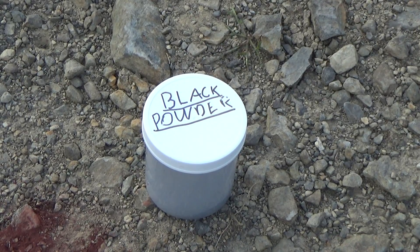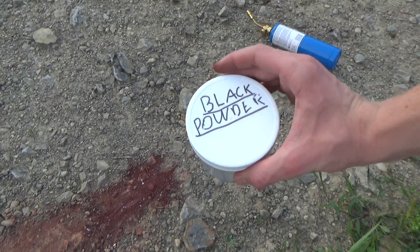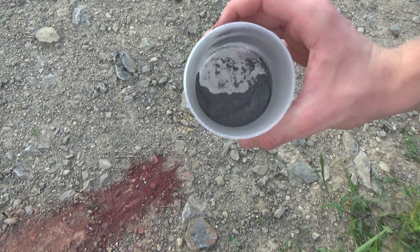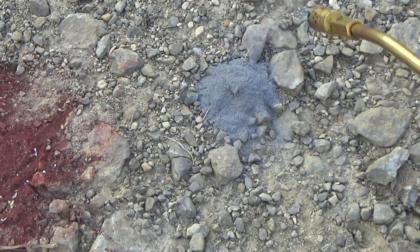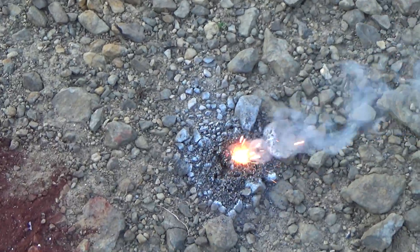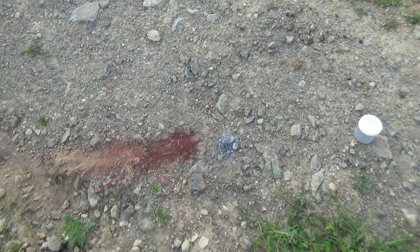Don't worry guys, I will not be leaving you completely empty-handed. Right here I have a little bit of black powder that I made myself. Let me know in the comments if you'd like me to show you guys how to make this. I'll just light this off — it's pretty close to leaving you empty-handed, but at least you get to see something light on fire, because this stuff you can actually light with a lighter. Very smoky stuff — smoke literally everywhere. Let me know if you want to know how to make smokeless powder, which I can also do.